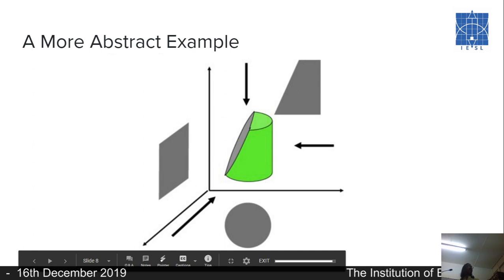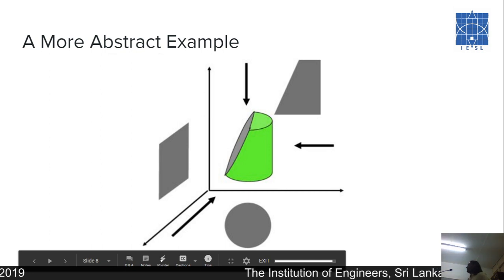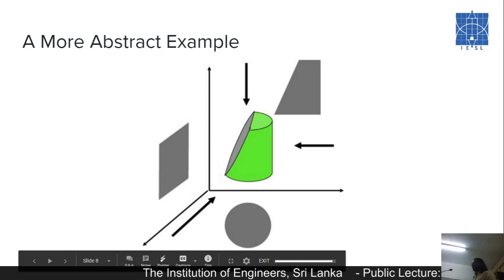Let's get a little bit more abstract. This is an interesting geometric shape, and you can see that when you look at it from different sides, you see totally different things. That's quite similar with data as well. You never know what is the real thing when you look at the data. Especially when you get a data set, it's just a lot of numbers. So what does that mean? We have to figure it out. These are some things we will keep in mind going forward in this seminar: when we are looking at the data, we'll ask whether there is any other way we can look at it.